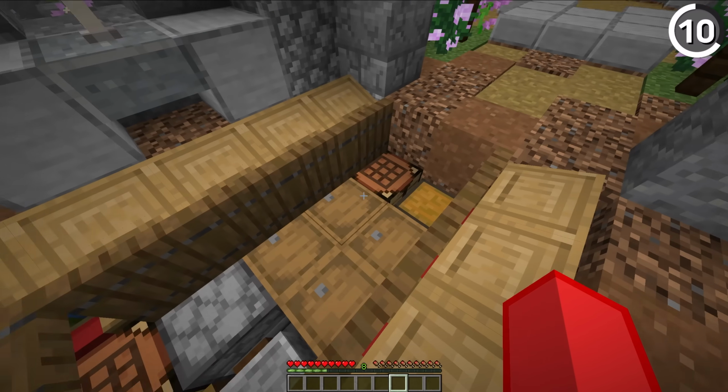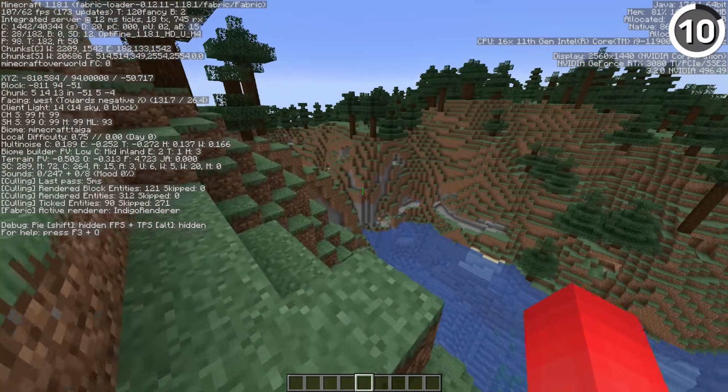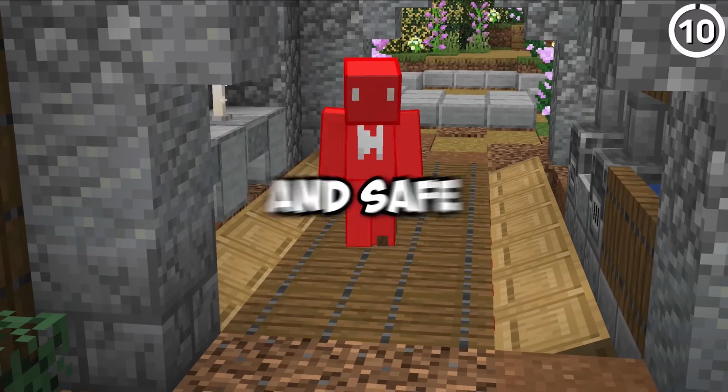And to keep it even lower profile, we could use barrels here instead of chests. That way, if someone's using the F3 debug menu trick of trying to scan for entities, they're not gonna find your stuff, keeping it looking good and safe.